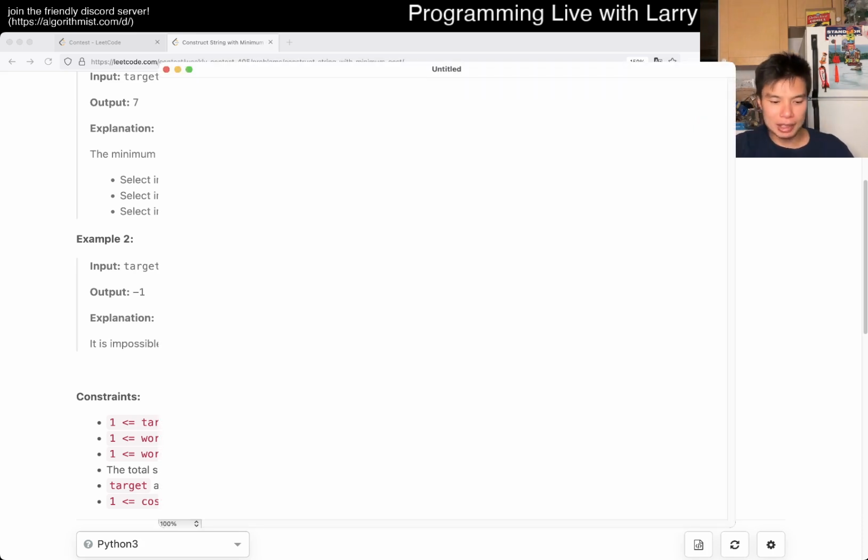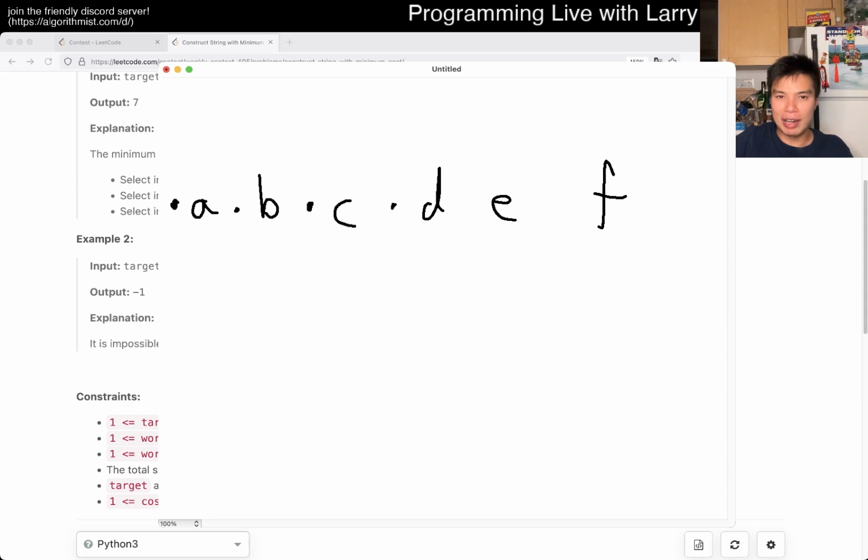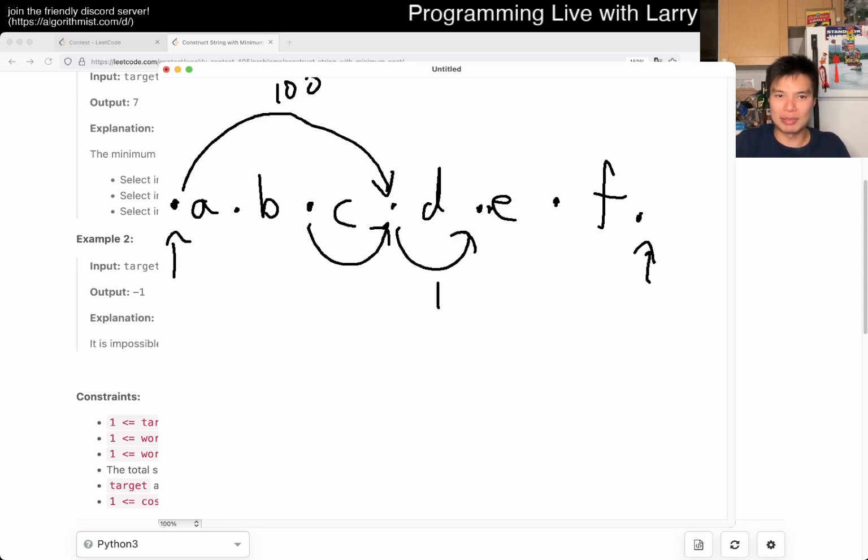So basically, just to reiterate, for example, you have a target word, and the nodes are between the characters, and you're trying to get from here to here at the shortest cost. Of course, the edges are the things that are in what I call the dictionary, right? So for example, if there's ABC, this is ABC with a cost of maybe 100 or something like this. This is a cost of 1. Maybe this has a cost of 5 or whatever, right? And so you have all these edges.